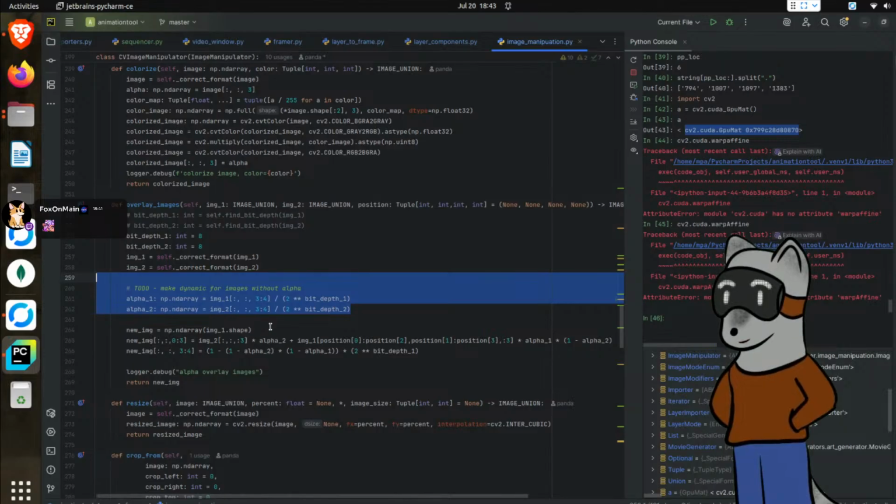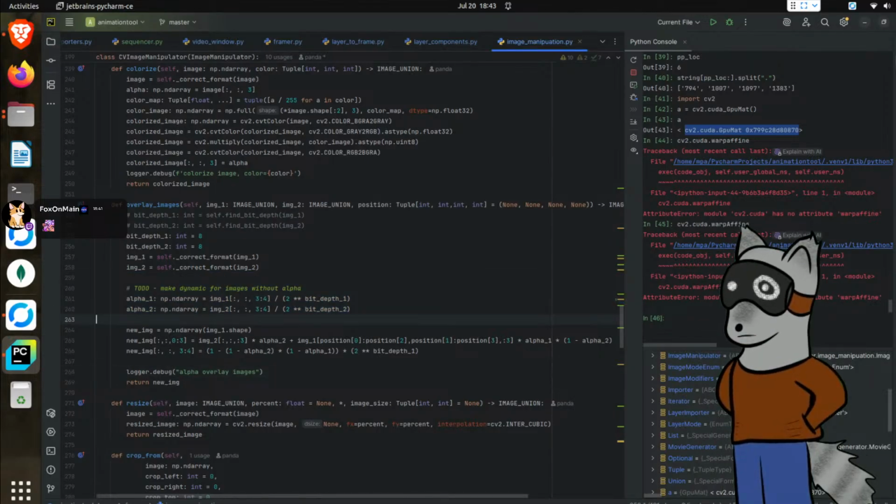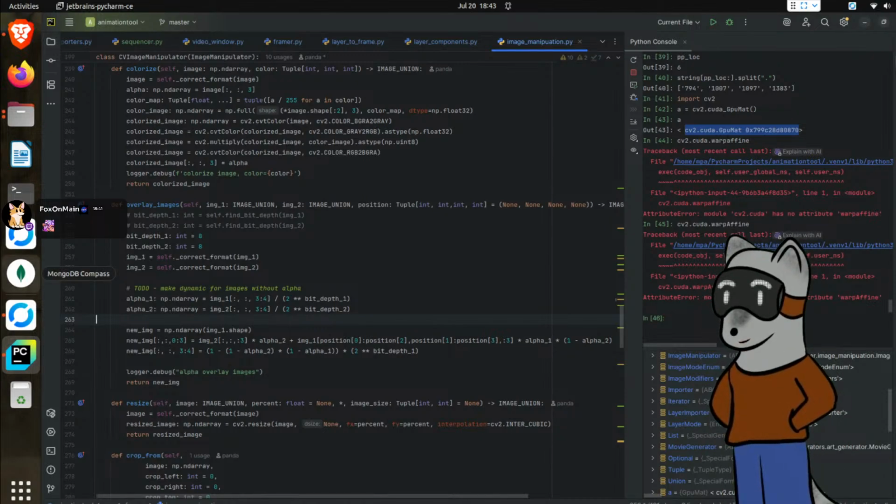If you look at my code here, for instance, the merging of two images... Oh, come on, don't die on me, computer. I think my computer has died. Okay, there we go. So if you look here, in my overlaying of images, I'm not actually calling any OpenCV calculations. I'm doing matrix math. Here you can see I'm taking image 2, multiplying it by its alpha channels.